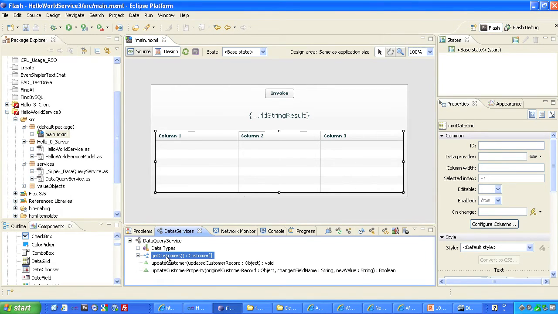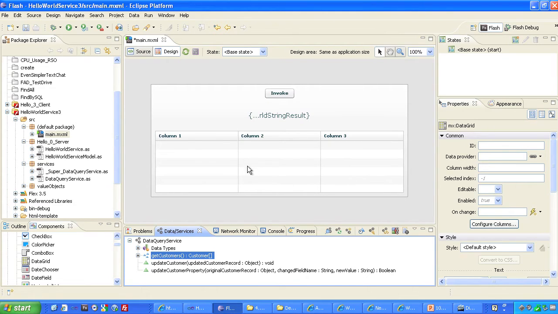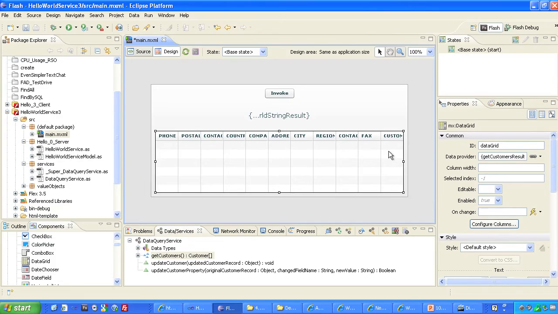I'm going to click on that service, drag it in, and drop it on the data grid, and it figures out what I'm trying to do is call this data query service. Say OK. All my columns get updated to reflect the names of the properties of the customer data type.